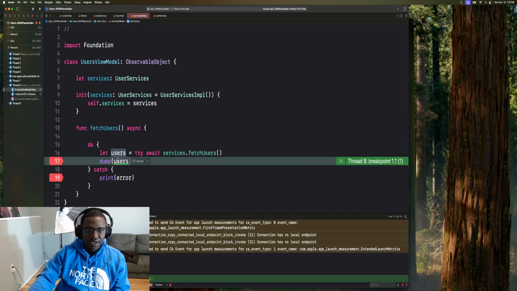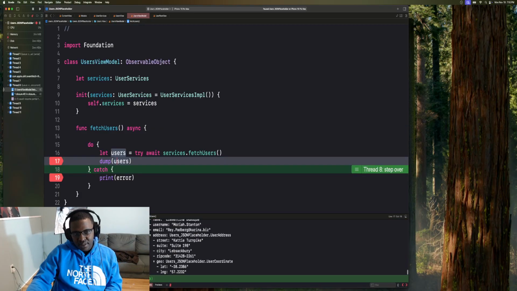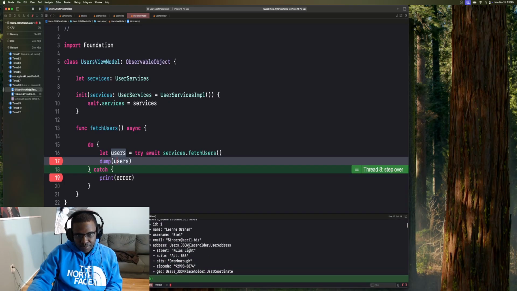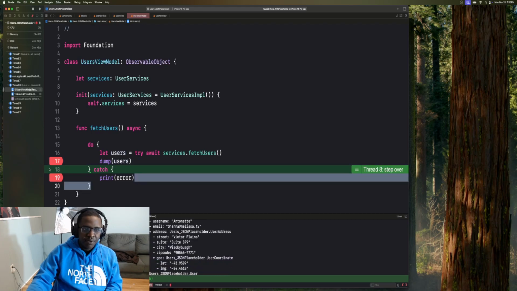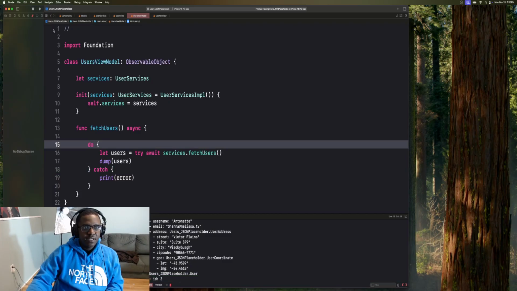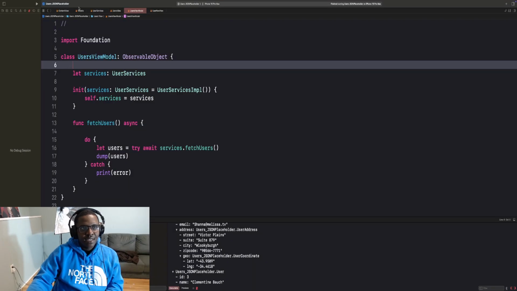So I run it again, and now that we hit the breakpoint, I'm going to press next. And you're going to see that we see the data in a much more readable appearance. So much easier to follow and understand. But the main thing is that we are able to get the data. So let's see if we can now actually start presenting some of this data inside our users.